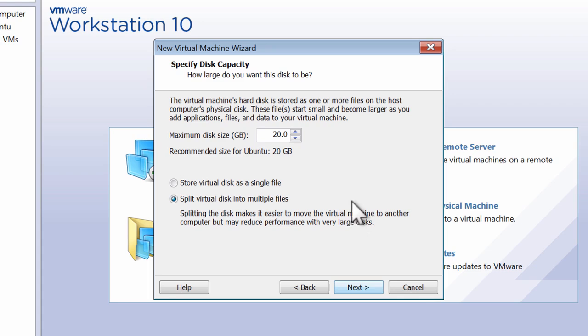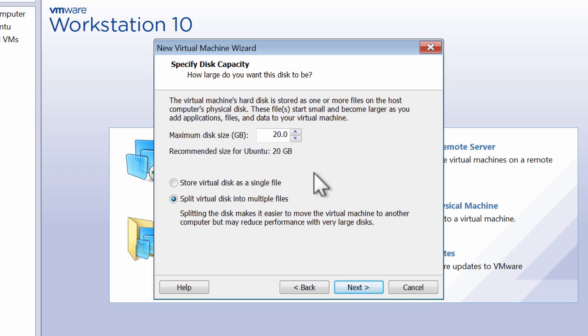We'll hit next, and now you can set up the disk size here. So it recommends a 20 gig disk size. If you want that bigger, you can change it here. Now these two options are present in VMware Fusion, but not necessarily used in the wizard.